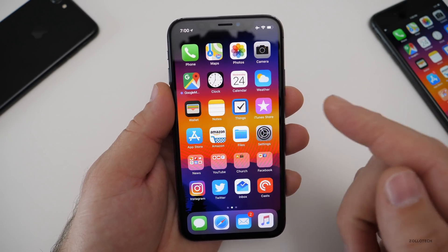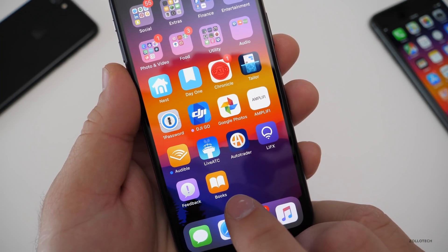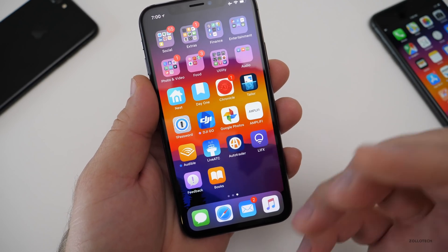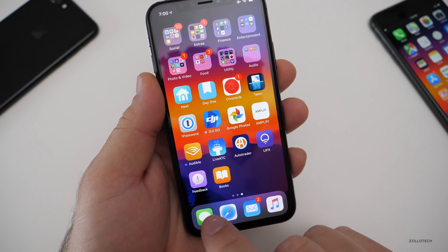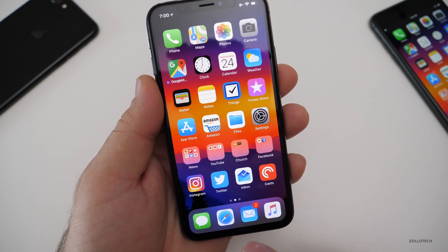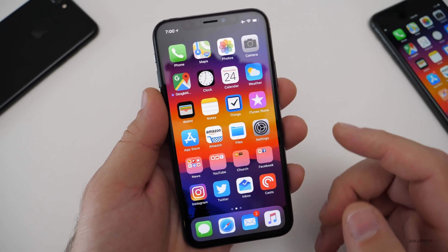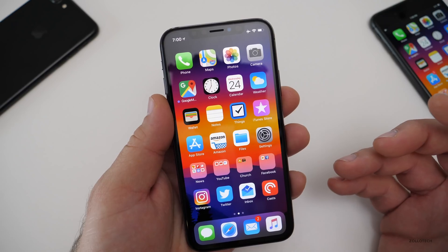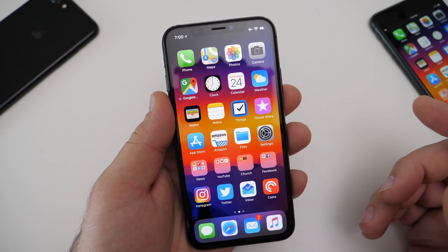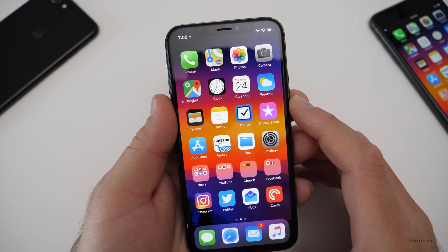Apple has changed a few different things. They've gotten rid of the name iBooks and changed it to Books. So iBooks is now Books, and they're slowly getting rid of those i-names — Messages used to be iMessage, it's Messages now. Just like Apple Watch we thought was going to be the iWatch, instead it's Apple Watch. So maybe iMac will just be Mac in the future.